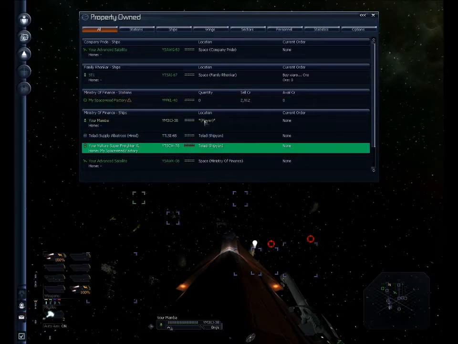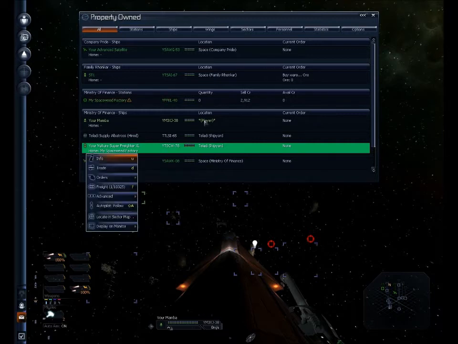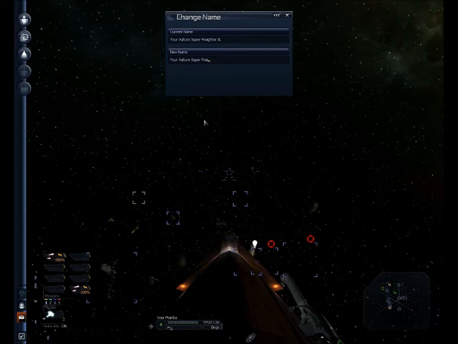And let's go ahead and rename this. This is a habit that I have, because later in the game you're going to have just hundreds of ships and it's hard to tell them apart.